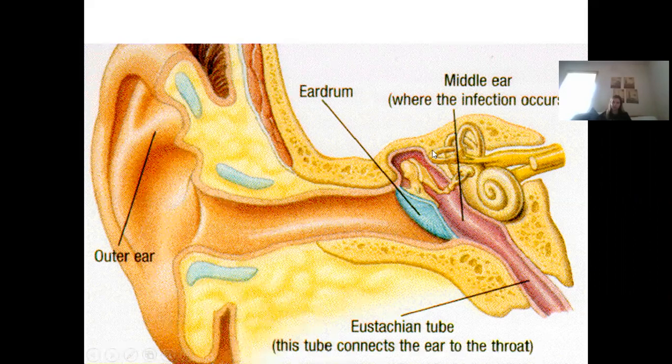Anyway, balance organs where I'm circling, inner ear. Sometimes the inner ear, or actually almost always, the inner ear is called the cochlea, C-O-C-H-L-E-A, cochlea. And see this pink area? That's the middle ear space, and you'll see a tube going down to your throat. That's the eustachian tube. Okay, so outer ear, what I'm circling, middle ear, inner ear, eighth cranial nerve going to your brain. This is eustachian tube.